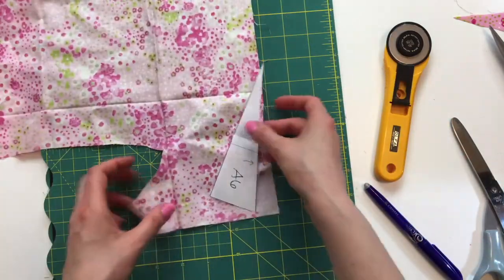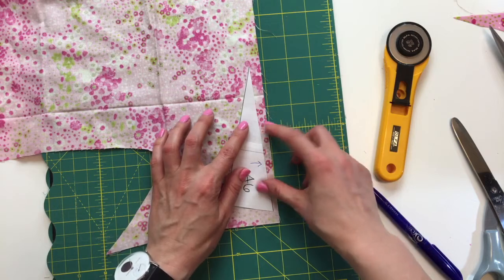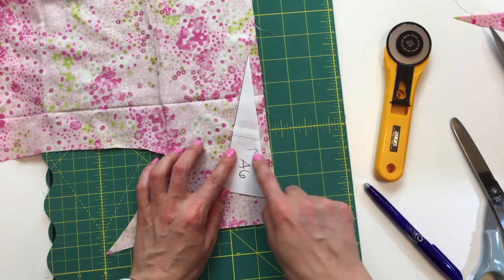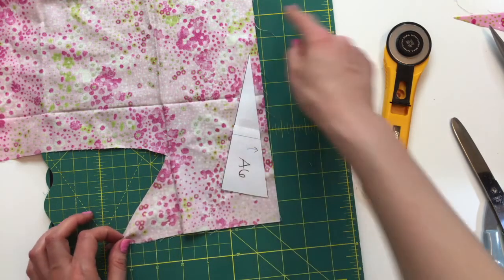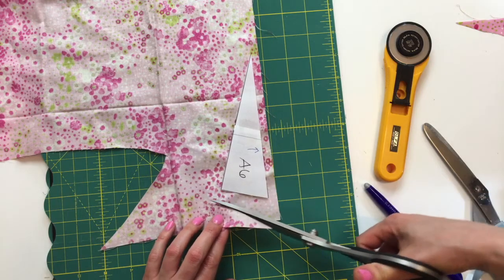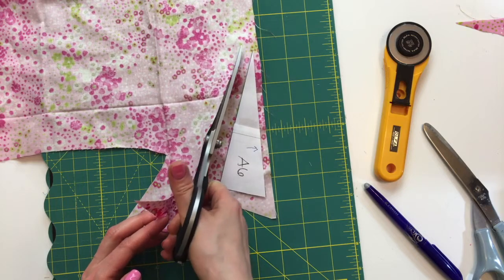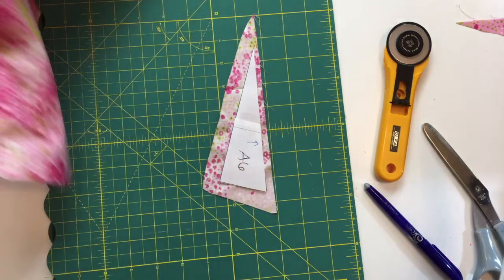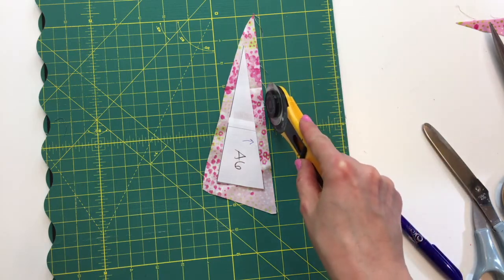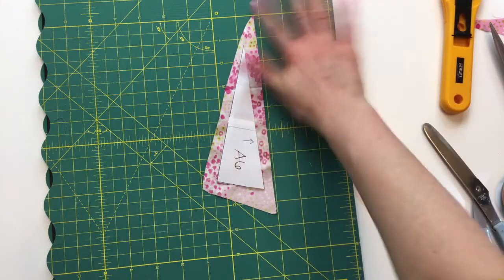So this edge is pretty straight already, so I'm not going to really bother with it, although I kind of could. We had that problem with the last one, but I think we're actually fine there. So this is the edge with the arrow that I want, about a quarter inch, and then the rest we're going to cut our blob again, our generous seam allowance. Ooh, I'm maybe getting a little tighter in there than I wanted, a little less generous of a seam allowance. All right. You know what? I think I might just trim those fuzzles off carefully. There we go.